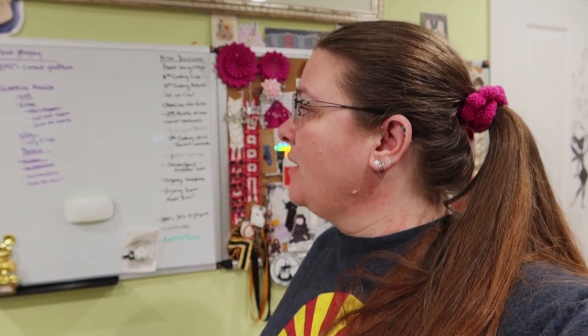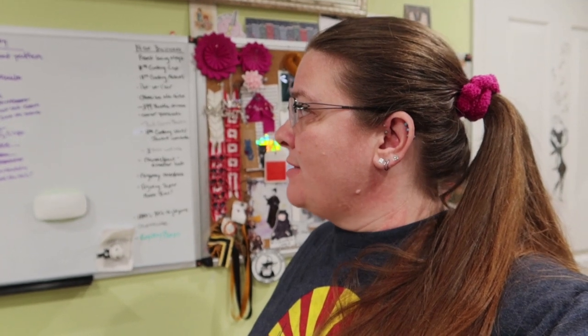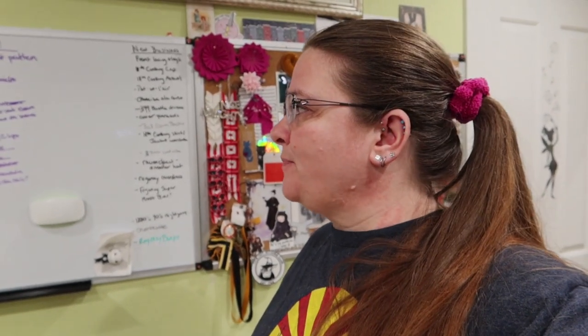So yeah. So I'm going to slap on some wig clips, and I need to cut out the bears, and there's 7 of them, and it's going to take me a long time to do that, probably a couple days, and I'll show you how I'm going to do that probably tomorrow. I'm going to have to sew on the bears. That's also going to be a giant pain in the butt. So we'll see how that goes. I think that's going to take me the better part of this week. Either way, it's almost 4 o'clock in the morning, and now is not the time to play with a scalding hot razor blade. So I'm going to put that off until tomorrow, the cutting out of the bears, and we'll see how it goes.